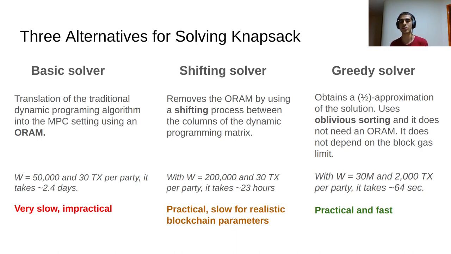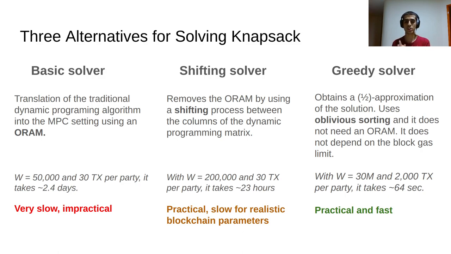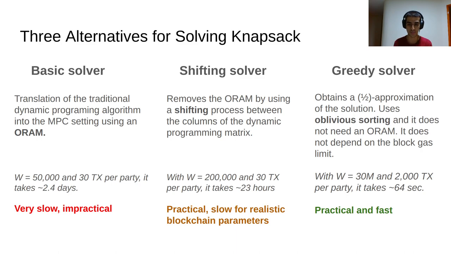The third solution is a grid solver that obtains an approximation of the solution — not an exact solution. This protocol uses oblivious sorting and does not need an oblivious RAM. Also, unlike the previous two solutions, this solution does not depend on the block gas limit; instead it depends on the total number of transactions being considered for inclusion in the block. With a maximum capacity of 30 million and 2,000 transactions per party, it takes around 64 seconds for the protocol to finish, which is practical and fast.